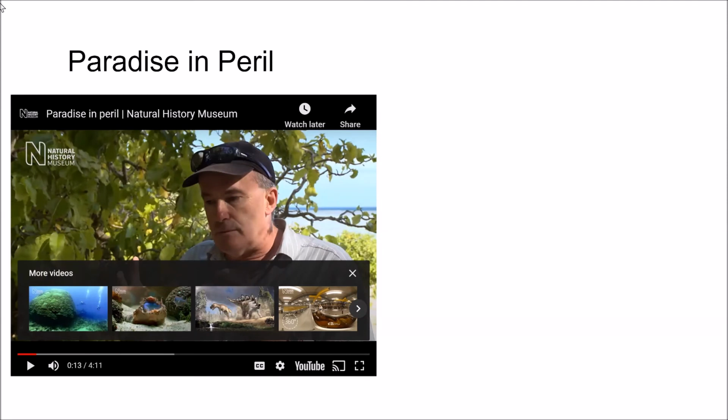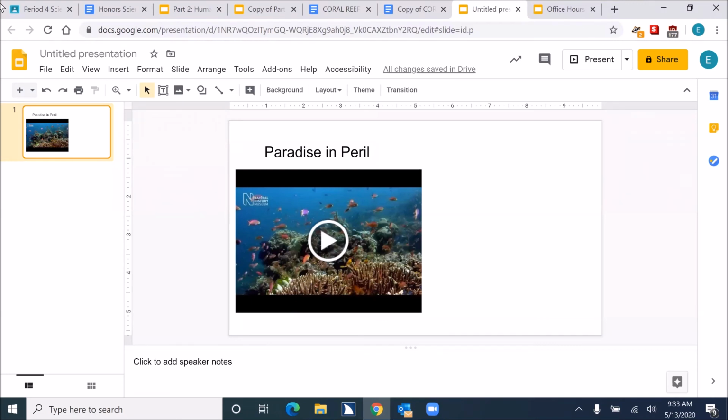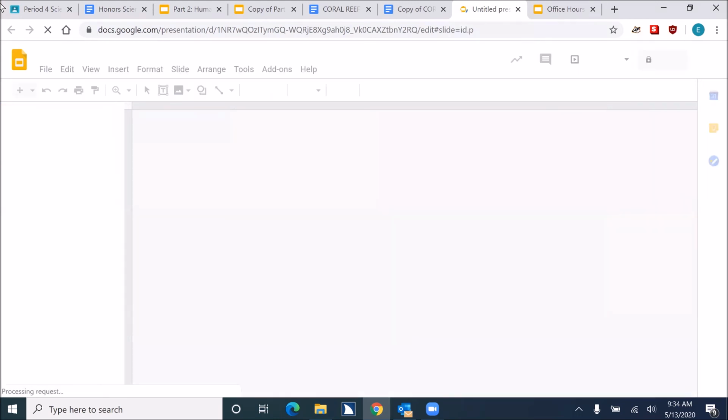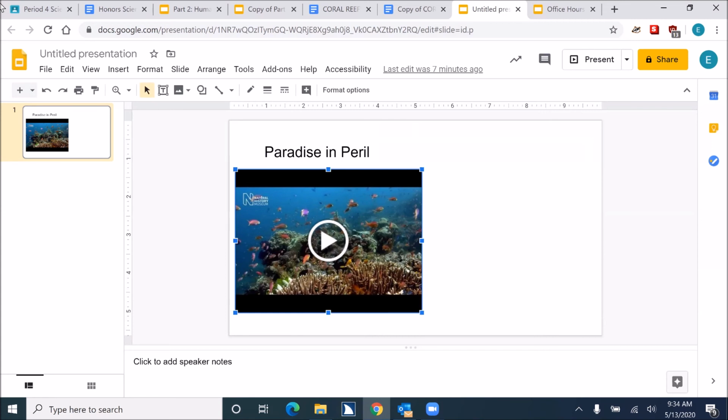So now I'm going to escape and get out of my video player. Escape. Untitled presentation, Google Slides. So I'm in my slides now, and I'm going to get to my video. F5. Untitled presentation, Google Slides. Frame, document content edit, screen reader support enabled, slide 1. Object, Paradise. So once I'm in my slides and I get to my video. Preview, Paradise and Peril, 1 of 2. So I want to get to my other box. Preview, 2 of 2. To move through or expand items, use the arrow keys.